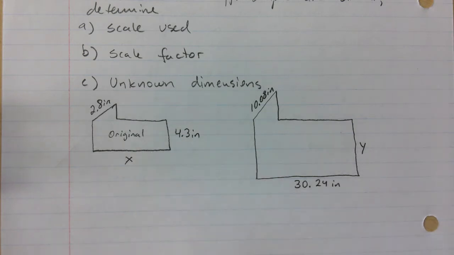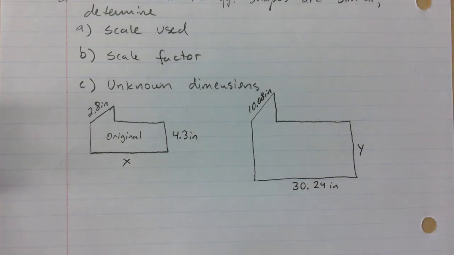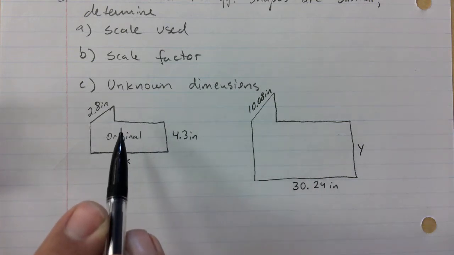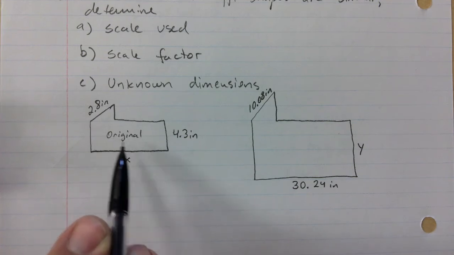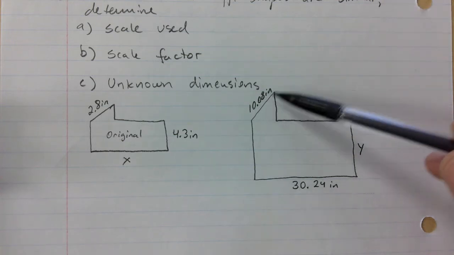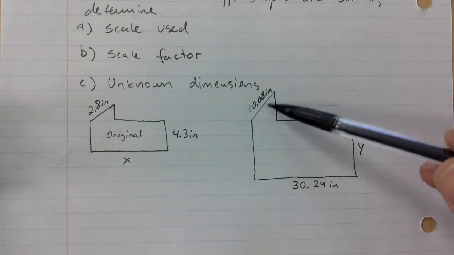And why not? Let's write original in here. So we know that's what we started with, right? Because you need to know which one you started with. If you started with this as your original, then obviously there's a reduction that happened. But we're starting with this one, so it's an enlargement, right? I hope the numbers are all clear, this is 10.08 here, the little slant.